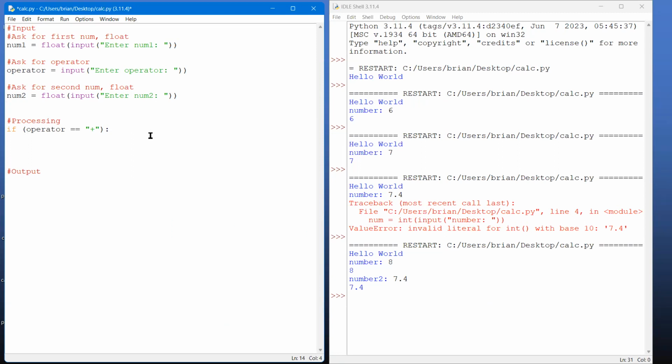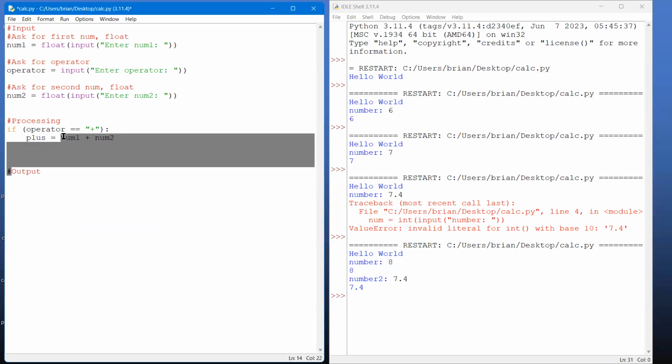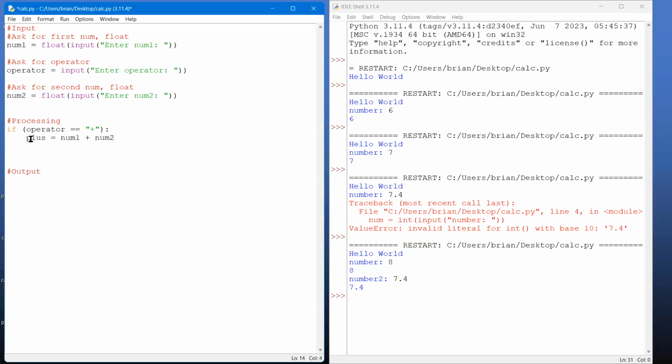And I'll come up with another variable, and this is going to be called, let's see, plus. I'll just call it plus is equal to, I'll take this num1 and simply use the regular mathematical operator and add it to num2. So what we're doing is we're taking num1, adding it to num2, storing that total value into a variable called plus. And that's it. Now we can do the output, which you've done before with the hello world.